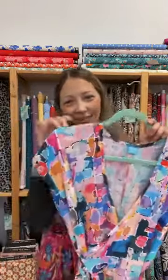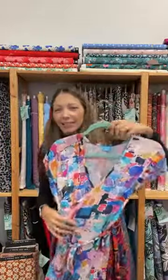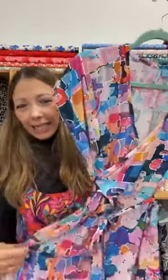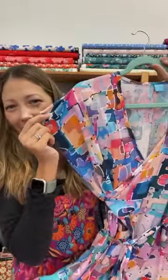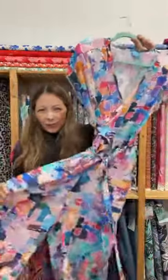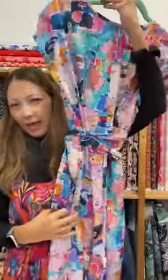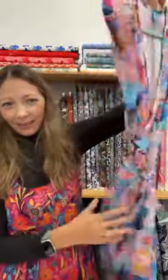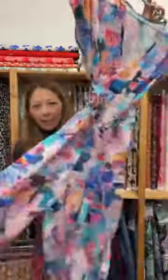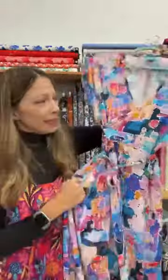So this is one of the Dashwood rayons, and it's an absolute beaut. It is a riot of colour. I'm going to say this one is probably a little bit more summery. I did make this for a wedding in early September. It's just beautiful. So this is the Zadie jumpsuit. Sorry, again, this needs to be on the body to be shown off. But yeah, the colours are just beautiful. Love it, and lovely movement. So really, really good weight for the Zadie jumpsuit.